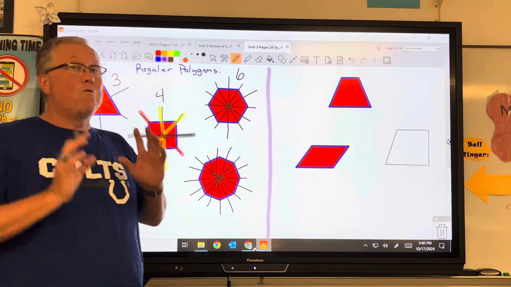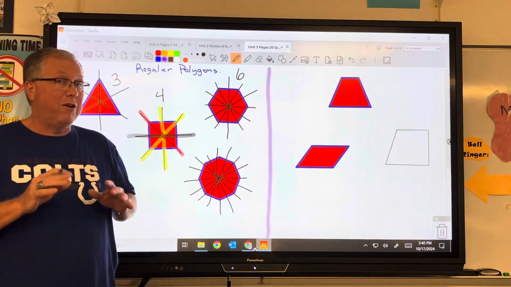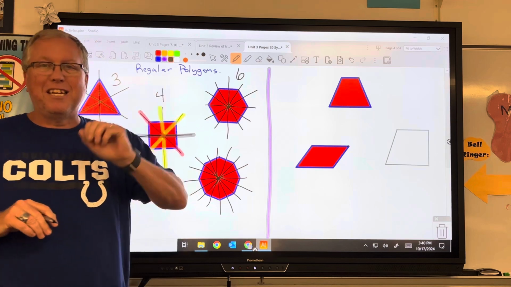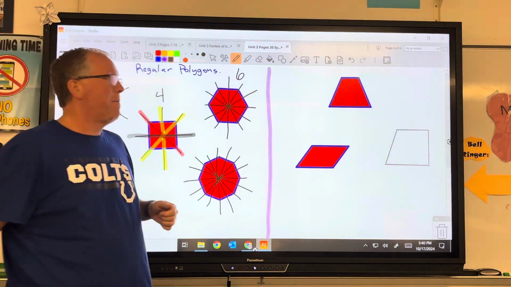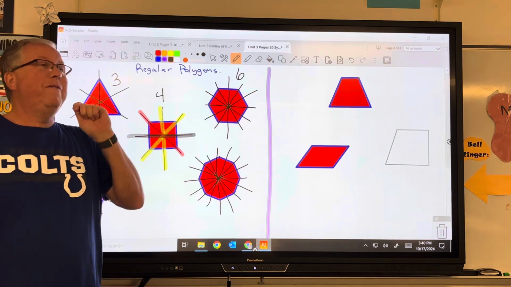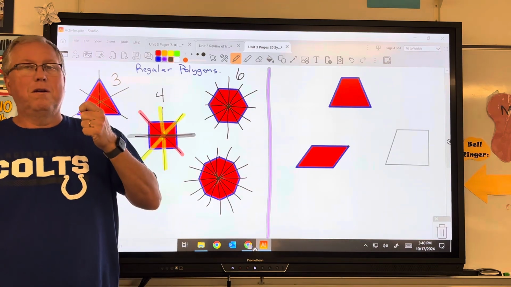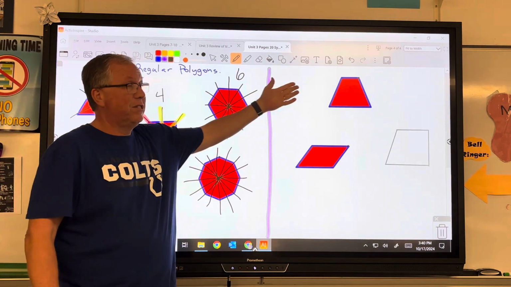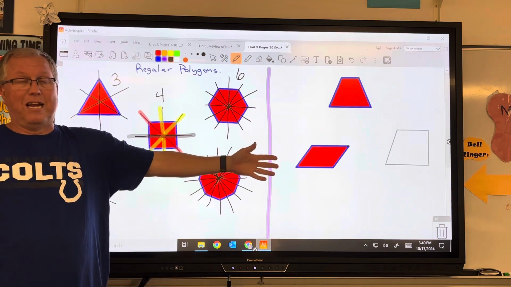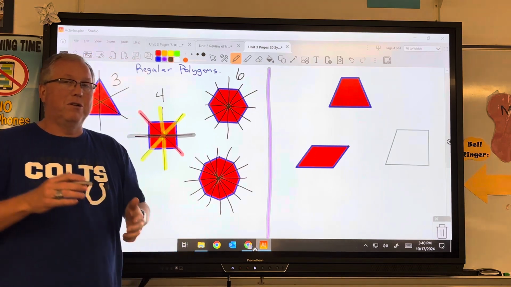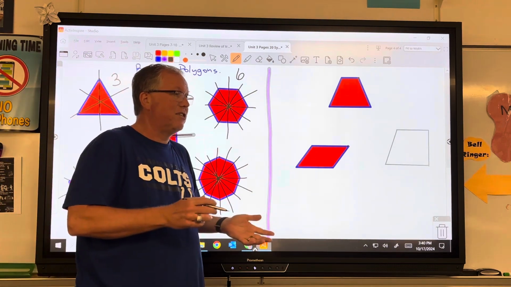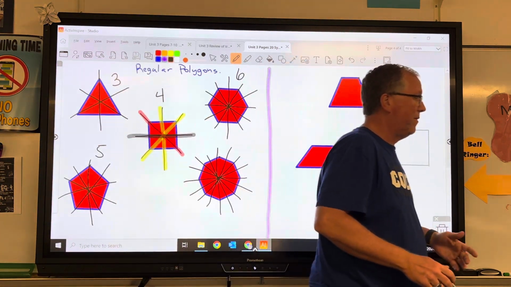So anytime we have a regular polygon, if it says regular in the title, it says it's a regular hexagon, 6 lines of symmetry. Regular pentagon, 5 lines of symmetry. You get the point, okay? Now what if it's not? What if it's not a regular polygon, right? What if it looks like this? These guys don't have all the sides the same, all the shapes aren't the same. So I need to have something that's going to be able to, can I cut it in half? Can I cut it so that it folds and it lands on top of itself, okay?